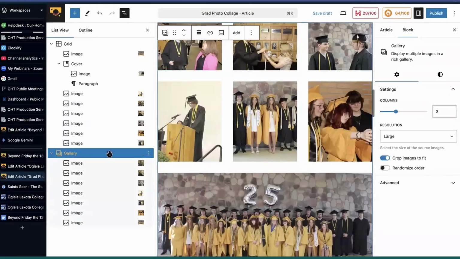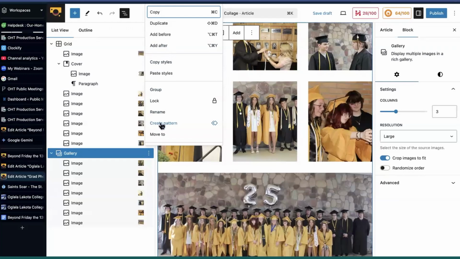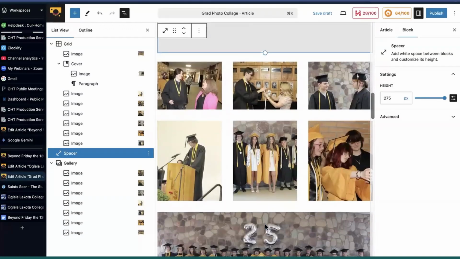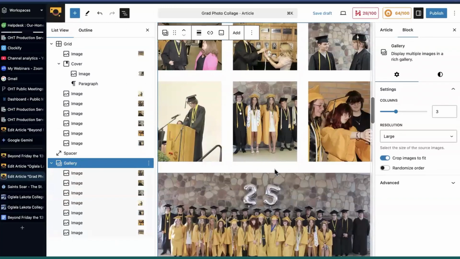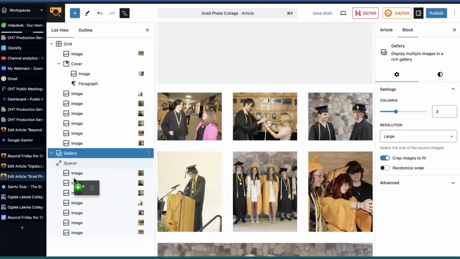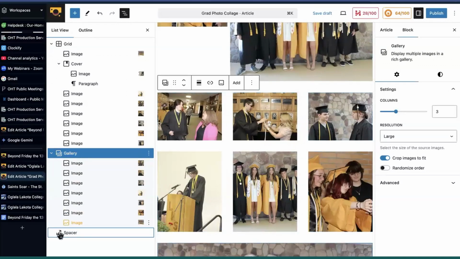Okay. I'm going to add a spacer above this so we don't get confused. There we go. I'll just push this down a little bit. So we're down here, and here's our gallery. Now the gallery kind of works like a grid, so you've got columns and things like that. But the problem with the gallery is you can only put images in it. Let's say I wanted to put a spacer somewhere. It'll just kick it out.